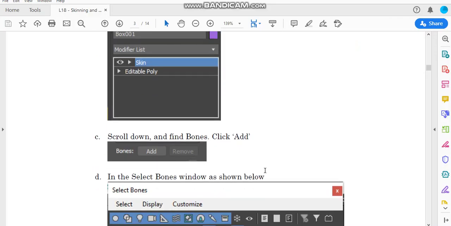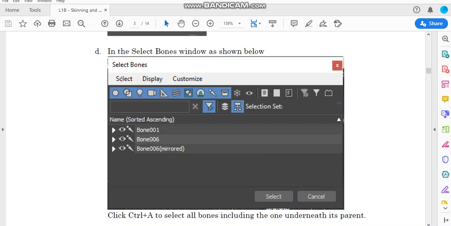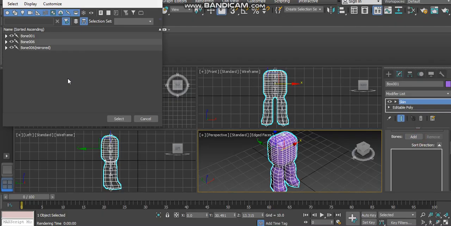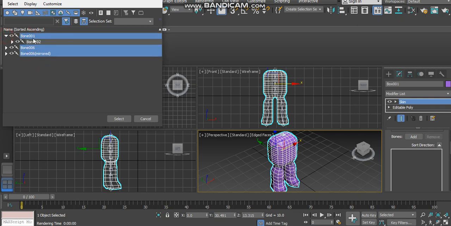I have a note over here. When you click add, the select bones dialog will appear, and please press Ctrl A to select all bones. Let's see what happens otherwise. If I click add here and select this particular part, then hold shift or control, I will not select the lower one.